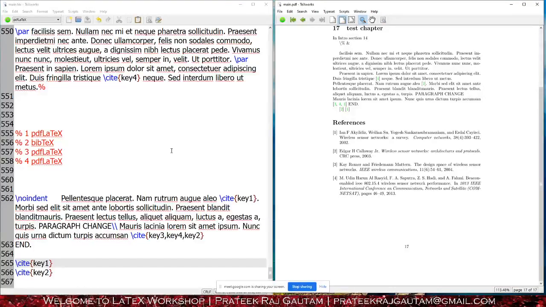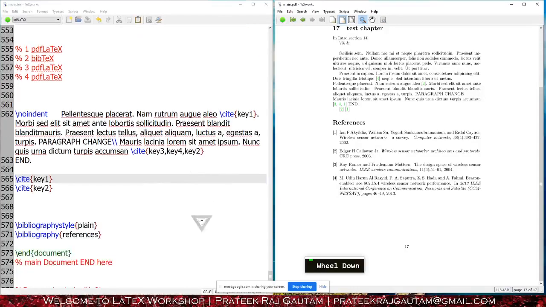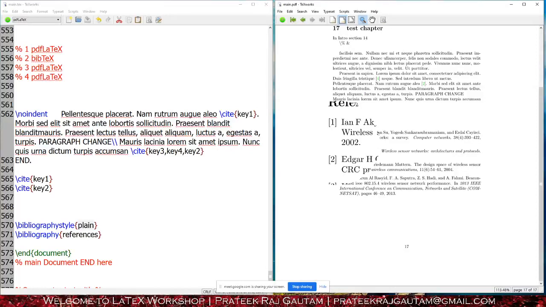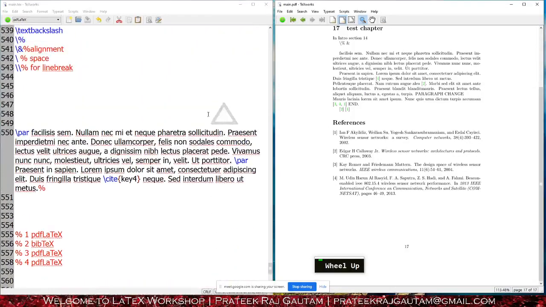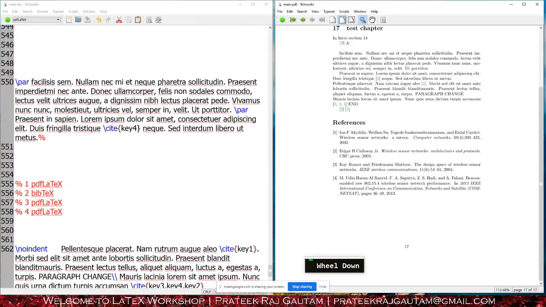First thing is, when we have used a plain style, according to the definition in this, the citations have been sorted. Another thing is I have used the first reference key 4 here from the top. I have used cited key 4 first.